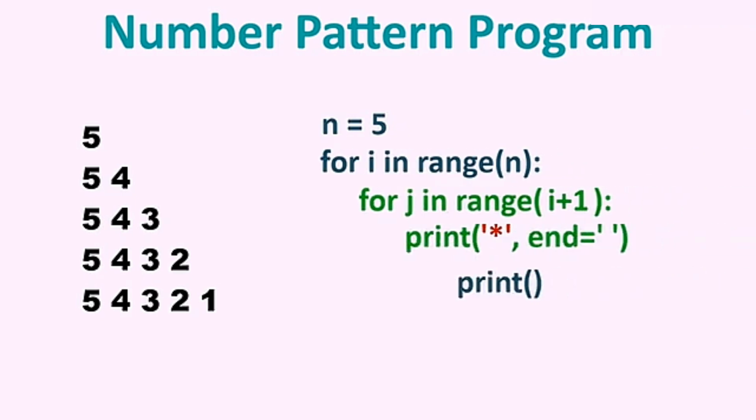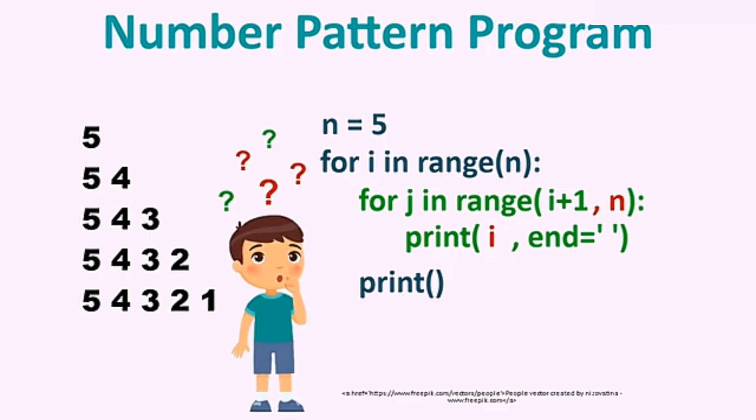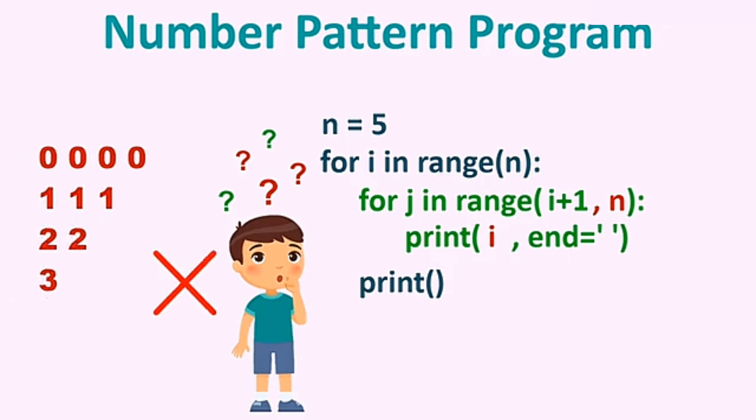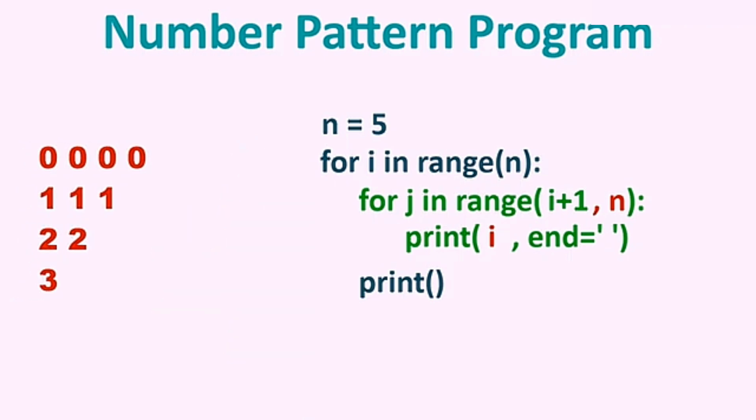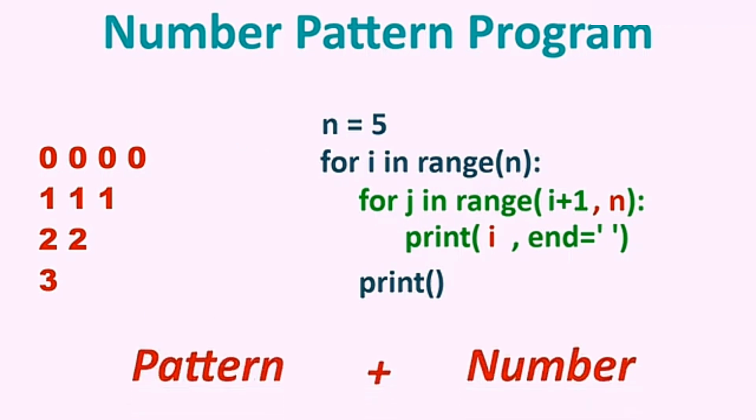Just giving a short example here to explain what I mean. Suppose we have a pattern like this. Many of the kids I teach will start writing the code for an increasing triangle pattern and then use i or j inside the print statement as required. They will try to change the values in the range function to match the pattern numbers. But the moment they start changing the values in the range function, they get confused and any wrong move over here can give a completely different shape. So in this video, while I am teaching you how to make number patterns, I will also explain how to keep these two separate so that your chances of errors are reduced.